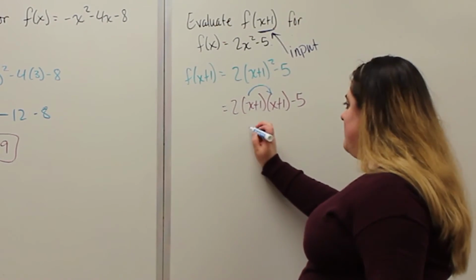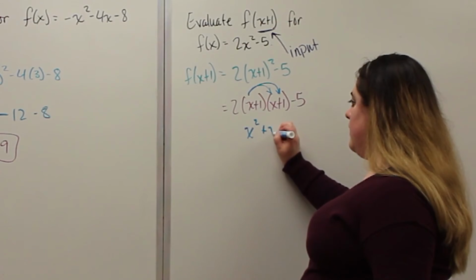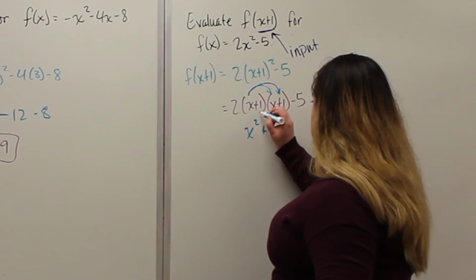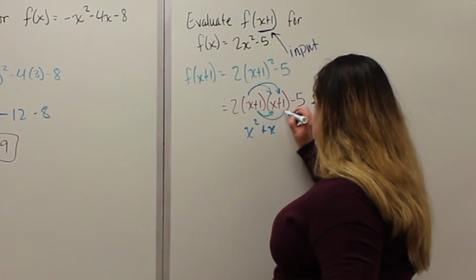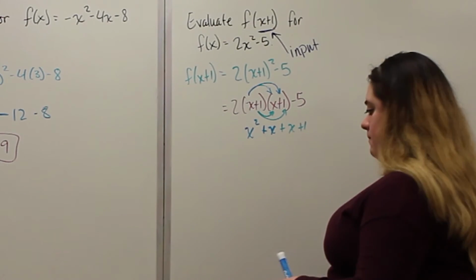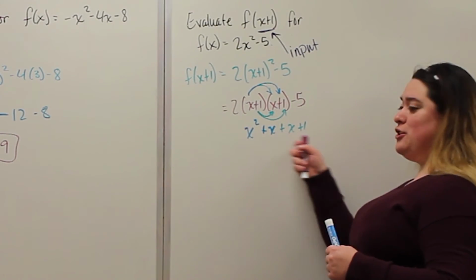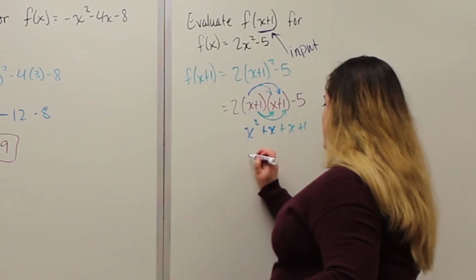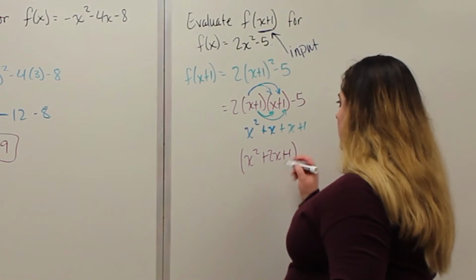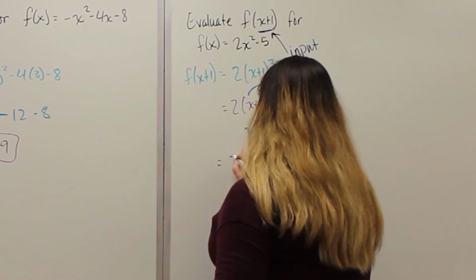Okay, we've got x times x. We've got x times 1. Okay, now let's do this one right here multiplied to both of those values. So plus x plus 1. Can I combine any of those? Yeah, I've got these two like terms right here, so I can combine them. So I end up with x squared plus 2x plus 1. I didn't forget about that 2 and that negative 5. I've got to make sure that those are with it as well.